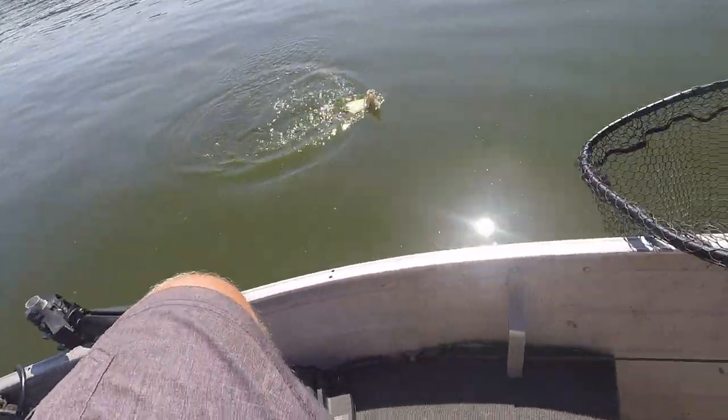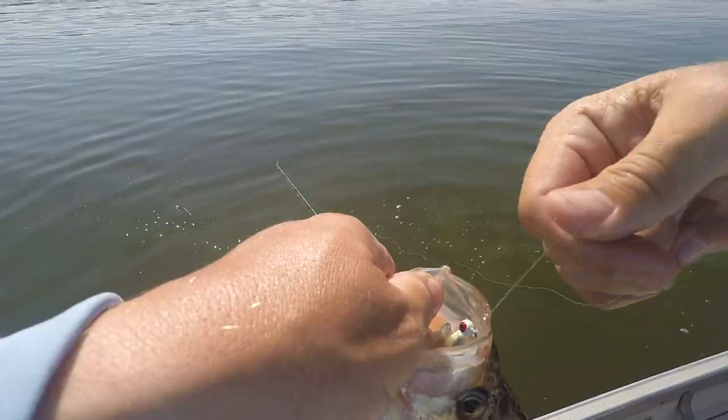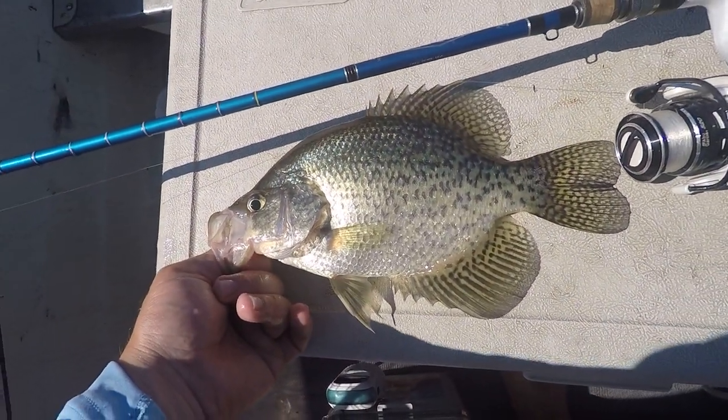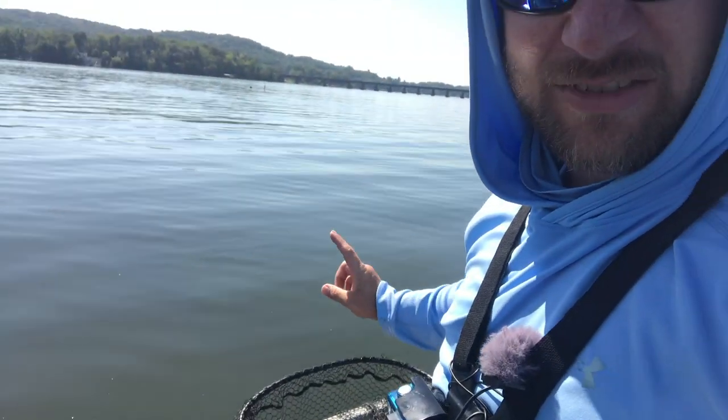There we go. That feels pretty good. Come here. Another good eater. It's crazy because I can just tell that's like a 12 incher, but man, they are thick. Okay, so that's five jumbo crappie in the net right now, bleeding out. I'm thinking I'm gonna just keep 10 of those guys. I think that should be enough.